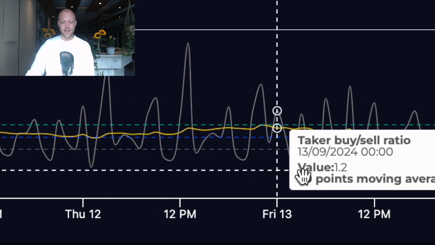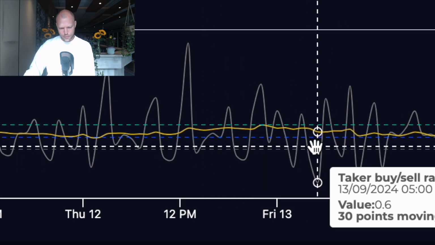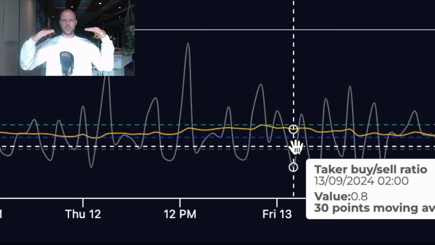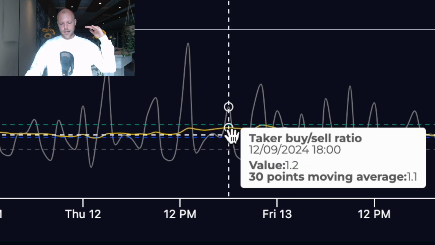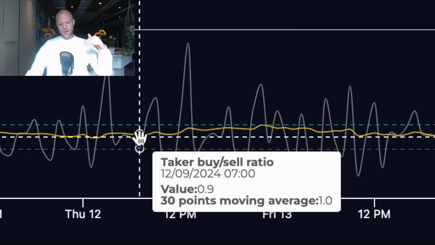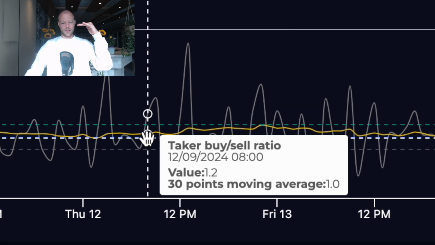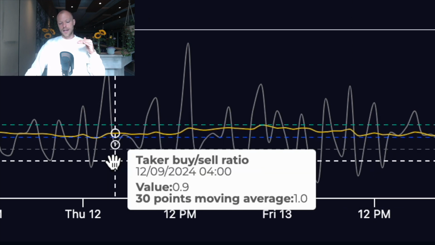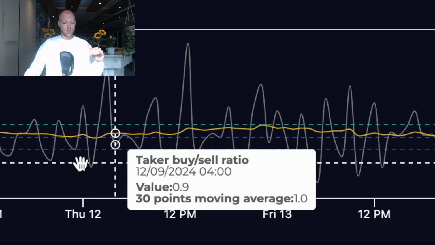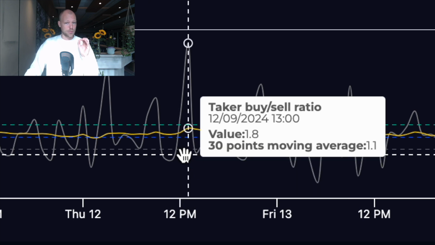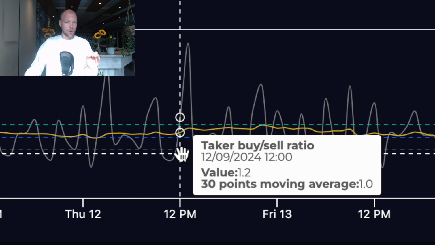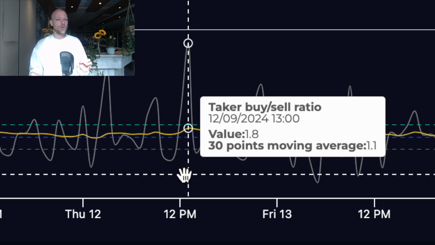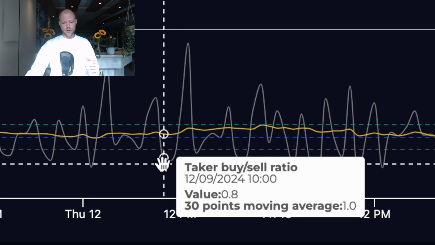But you see some more lines right here. We have a blue line in the middle, which basically shows the neutral line. We got a green line above, which is showing the upper threshold. We got a red line below, which is showing the lower threshold. And we got the yellow line, which might be even the most important of them all. That is the moving average, an average calculated on the value. So this is giving a better glimpse of what's happening.